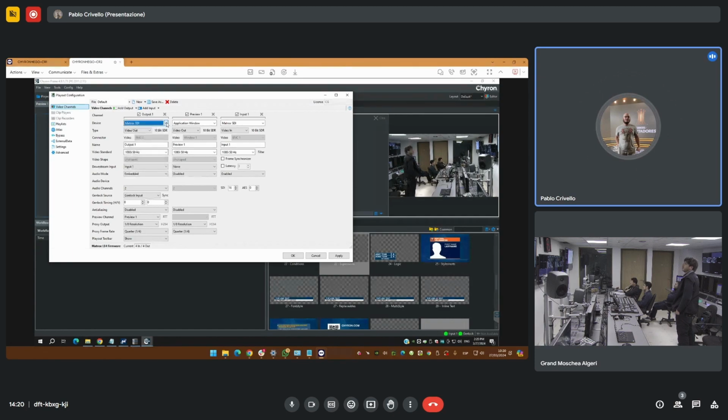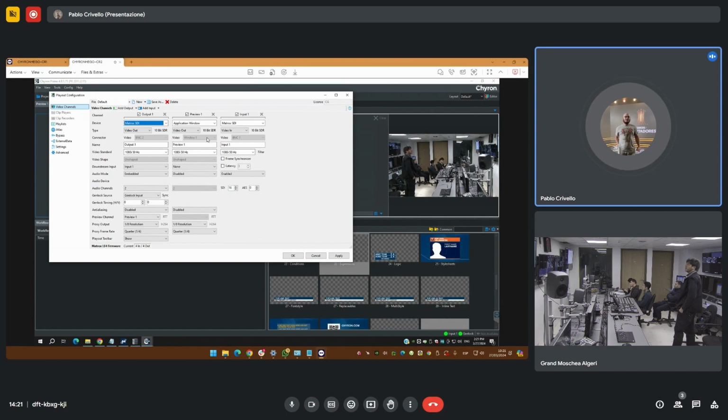NDI is for video and key. Then we have AES, network stream, application window. All of them should be video and key, except remote engine, render, auxiliary audio, and sub-channel, which uses a parent channel. And if that parent channel has video and key, we should be able to use that video and key as well.